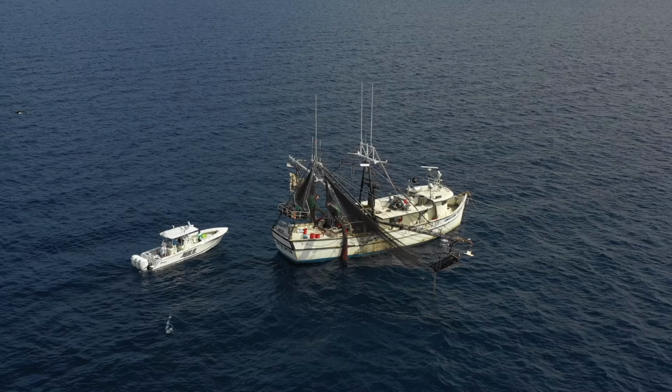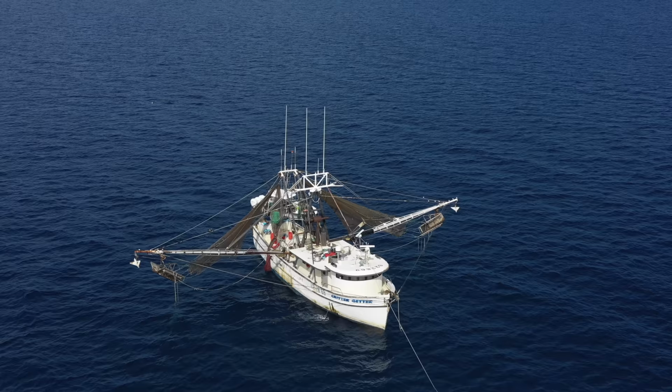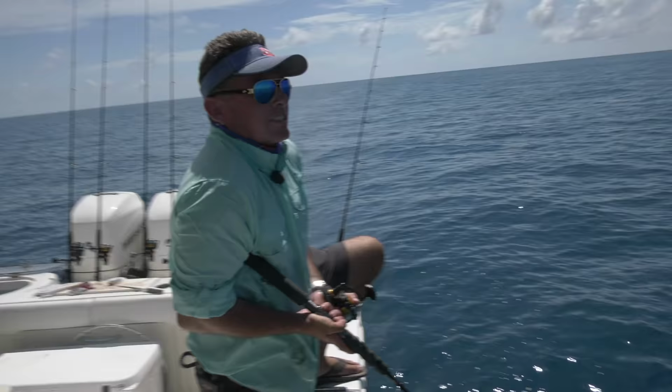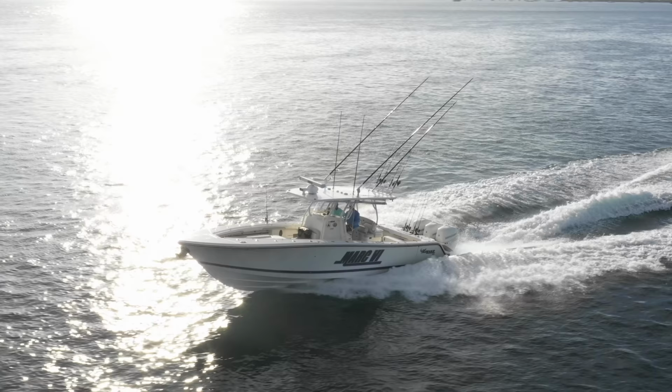Key West in the Florida Keys offers a wealth of light tackle fishing opportunities. We're in the Gulf of Mexico, north of Key West, bird dogging shrimp boats and dropping on wrecks. I'm with Captain Pepe Gonzalez. We bounced around a couple different shrimp boats, pretty much the same routine, all the bonita that you want on light tackle. So Pepe said, let's go ahead and change gears. I have a lot of wrecks in these areas. Let's try our hand at anchoring at some of the wrecks. We're going westbound and we tried to hit every wreck that was there in that area.